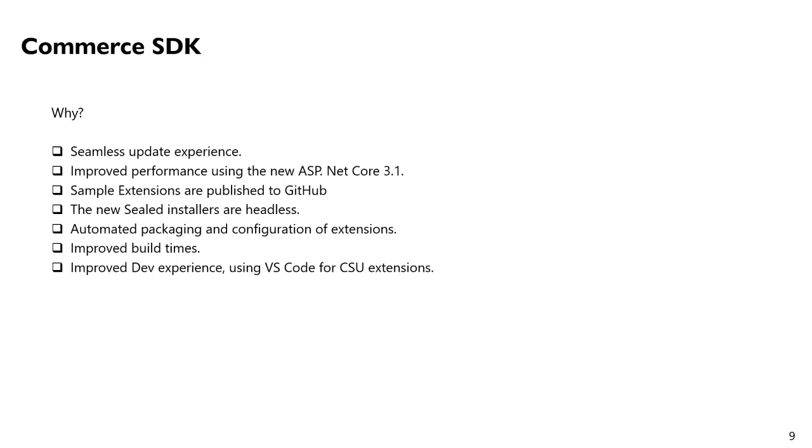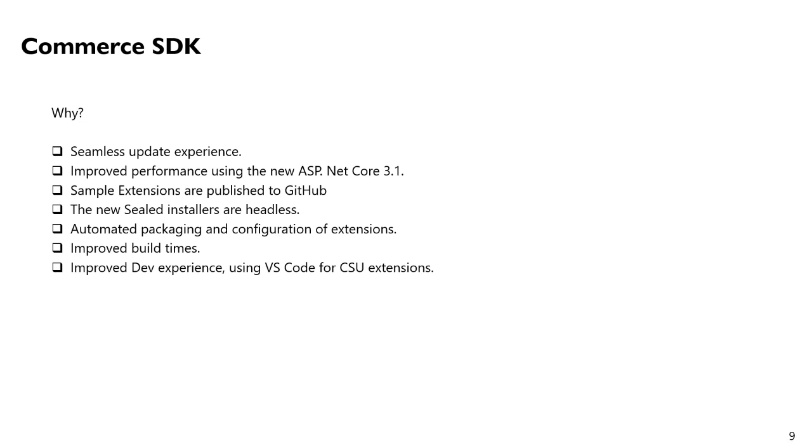Now with this new model, getting an update is just a few clicks. You go to the NuGet package manager, and in the drop down, you select which version you need. Or you can even create a NuGet config which can automatically pull the latest version. But I think that may not work very well because you may go live with a particular version. So you can just put in the NuGet config which versions you want to pick. But in case you always want to be on the latest and do every monthly update, then you can create a config in such a way that it always takes the latest packages. Then you can do the monthly update here.